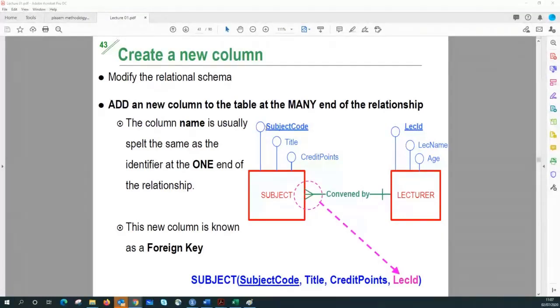So that means when you transform this object into our relational schema, now our relational schema has an extra column called lecturer ID. So that is the primary key column coming there. Okay. So I have 3 columns plus 1 additional column, the foreign key column. So 1, 2, 3, 4. So now I have 4 columns in this subject table or subject entity, right?